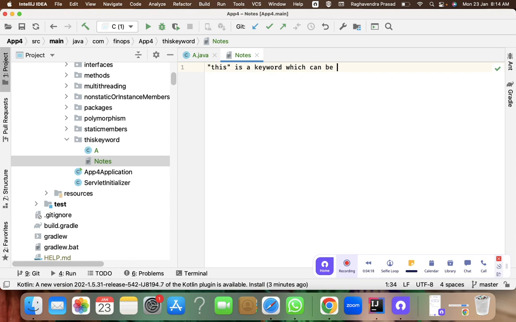which can be used for variables, methods, constructors.